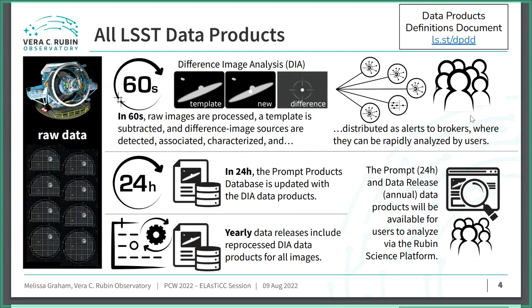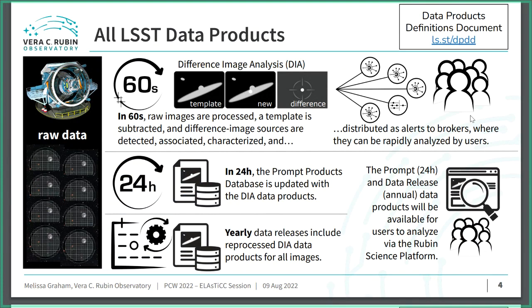So as someone interested in doing science in real time with Rubin Observatory, it's really the brokers that you're going to be interacting with to use the alerts that are made. And those are things like Antares and Alerce and other brokers. I don't really have slides about the brokers. But that's what an alert is. That's how it gets made. There are other kinds of prompt products that Rubin Observatory will make as well.